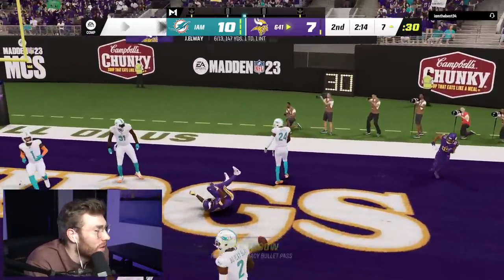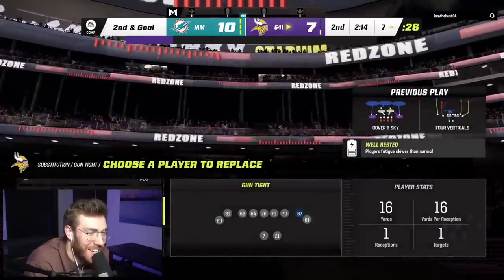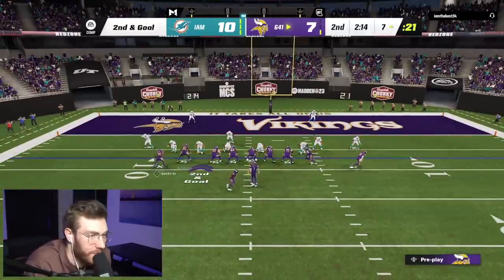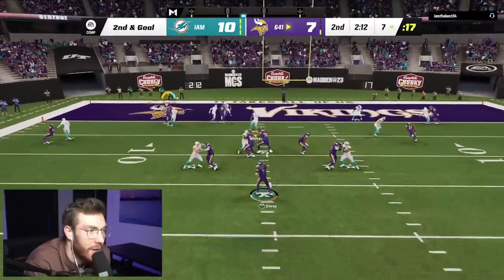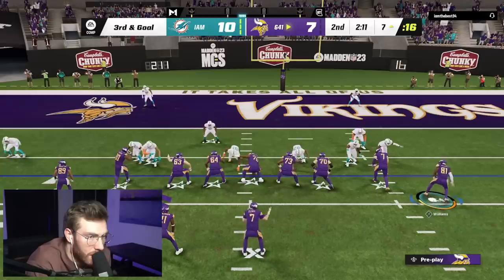No! God! Could have had a better pass lead. I'm ass. All right, let's get Taysom back to tight end. So I gotta actually call my real formations. I actually call a real play. Shade it down, baby. Shade that man down. Shade that shit down! That was my last timeout.